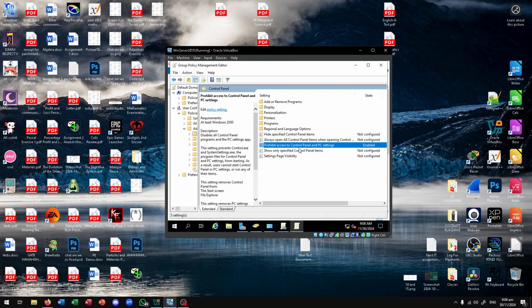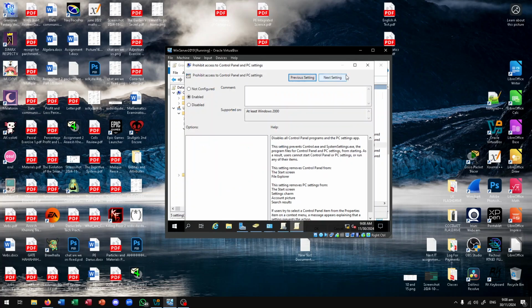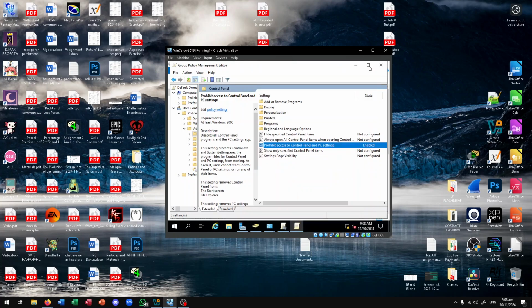In this case, we can prohibit access to the Control Panel and PC settings. So we can enable or disable our users on the domain or in a group policy to be able to utilize the Control Panel and PC settings. I'm just going to enable this here for now. And there's a bunch of other things here that we can do.